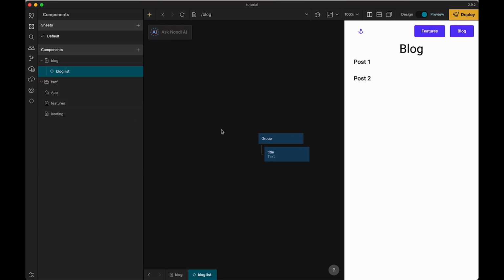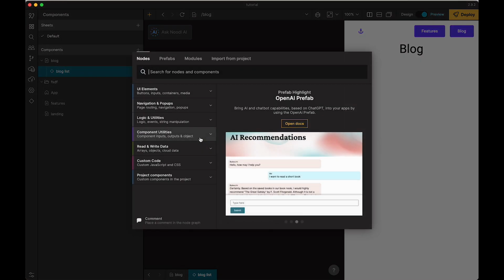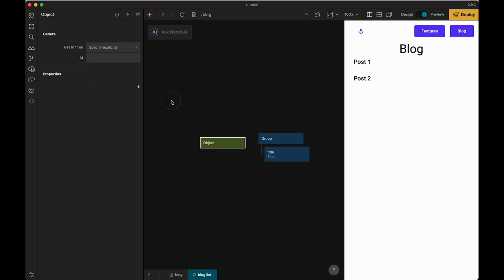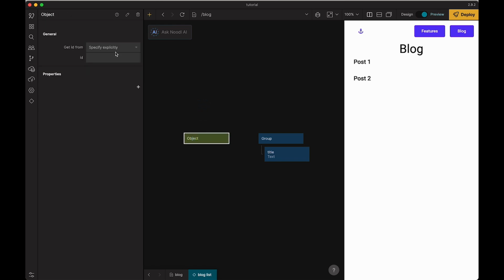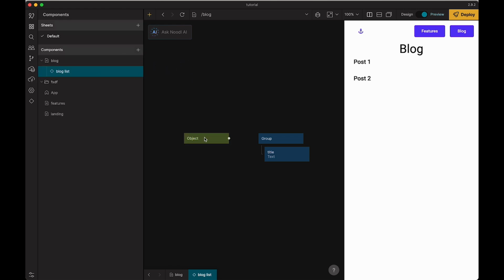So now we are inside of the repeating group, right? What we need here is to get the object, to display some information in here. How do we do that? As soon as you put an object here, so we don't need a record, we need an object, because the repeating group is taking a bunch of items. These items are now seen by the Bubble editor as an object, right? And we can go in here and say, look, get the ID, like, everything has an ID, and we say, get it from the repeater.